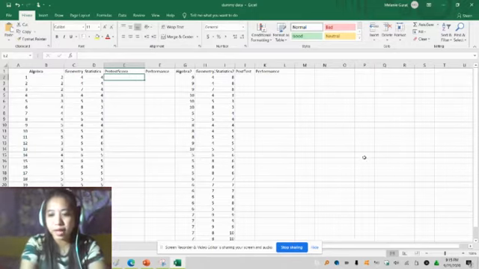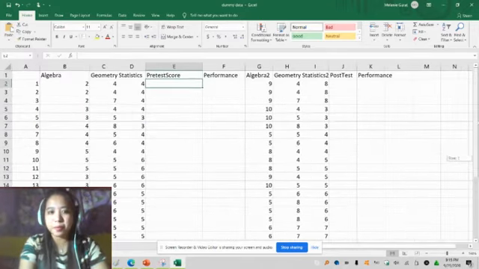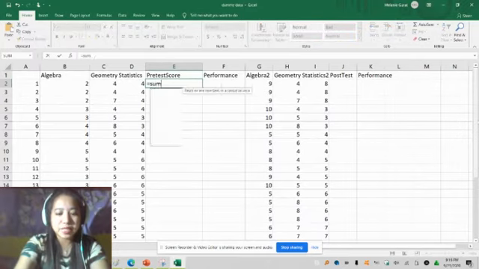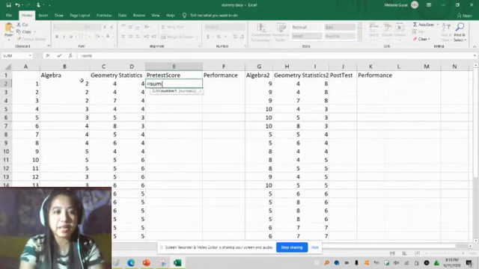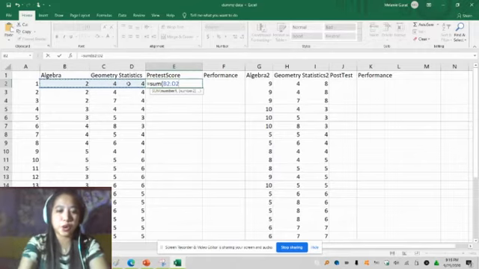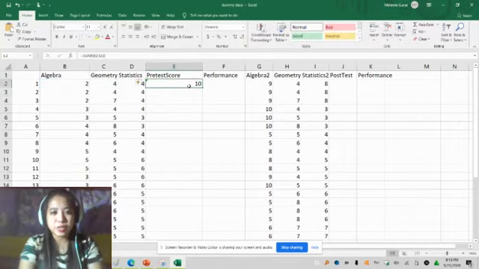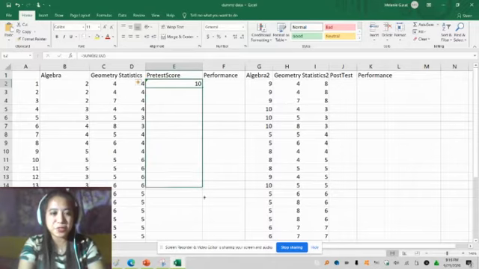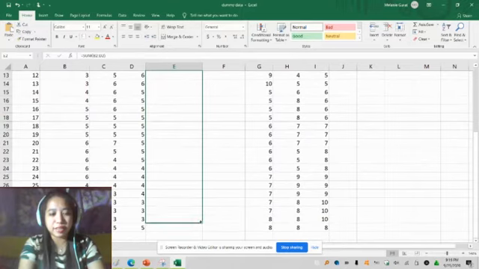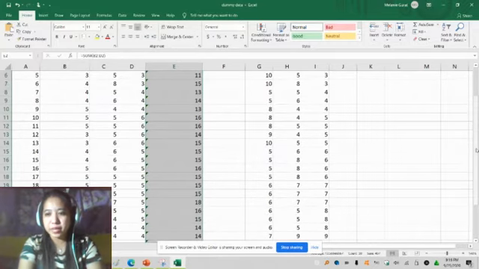To compute for that, we will just encode the formula: equal sign, sum, open parenthesis, select the scores of the students for algebra, geometry, and stat, close parenthesis, and click OK. If you're done entering your formula, all you need to do is to drag it until the last score, the score of student number 30. So this is the pre-test score.